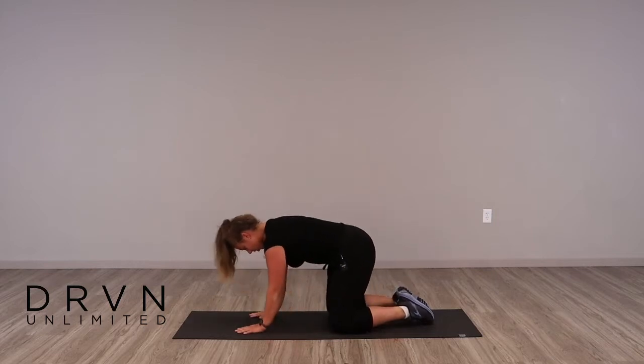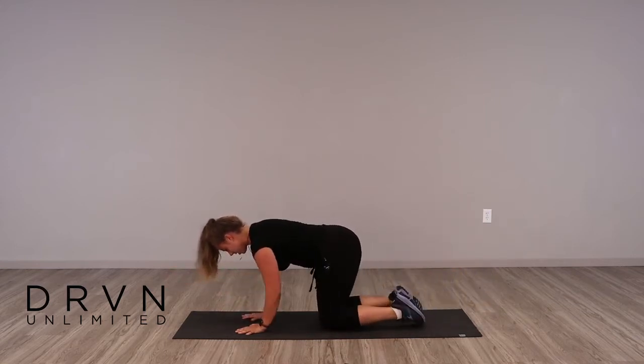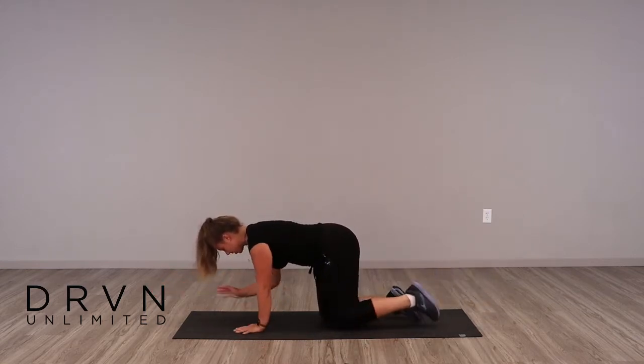Awesome, from here we're gonna go up to all fours. We're gonna go into bird dog. So we're gonna open up opposite arm and opposite leg extending out. We're gonna go 3 reps on each side.